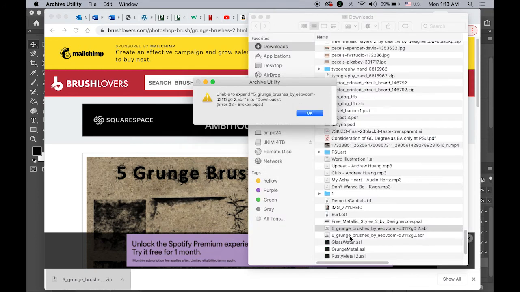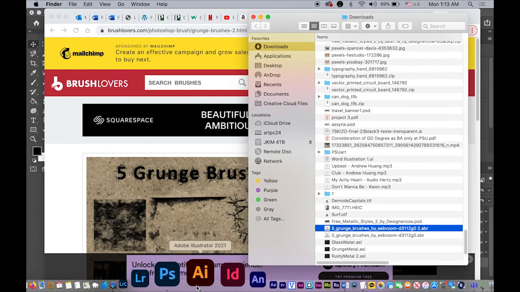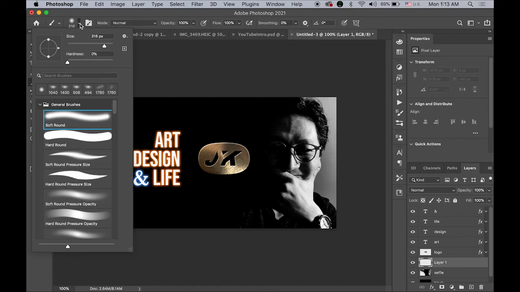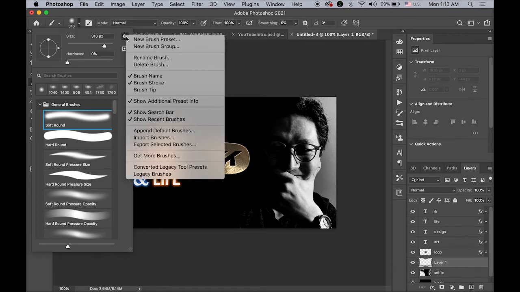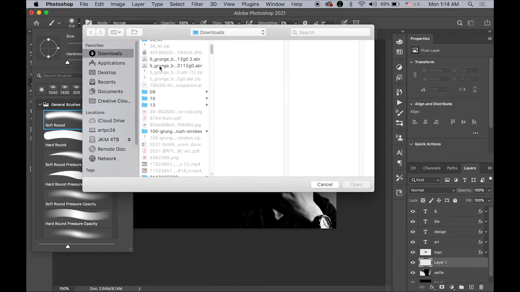I think I already did. So 5 grungy brushes. So back to Photoshop, and let me choose my brush tool, and then once you choose your brush options, click on the settings and import brushes. Then you will find the brushes you just downloaded.